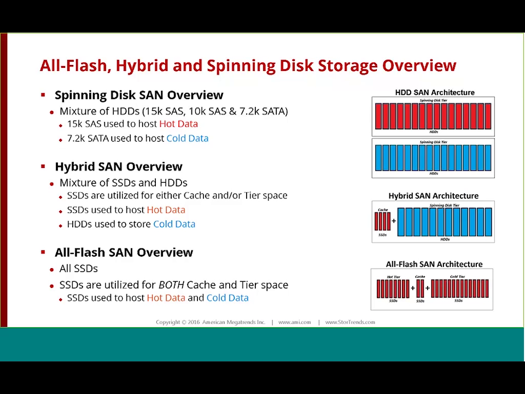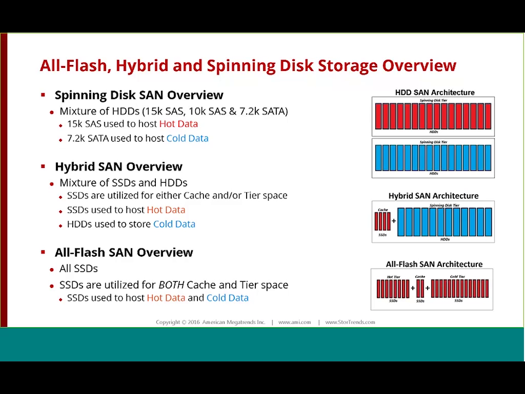Spinning disk SANs were either a solid SAN with 7,200 RPM drives, or a mixture of 15K SAS, 10K SAS, and 7.2K SATA, depending on how much performance you actually needed. The SAS drives would throw around 300 IOPS per drive. The SATA drive or the NL SAS drive is going to throw around 150 IOPS per drive. You would probably have a lot of these boxes clung together if you're a larger company. If you're a smaller company, you may only have one of these, a single SAN, a single head with anywhere from 8 to 16, maybe even up to 32 terabytes of capacity.